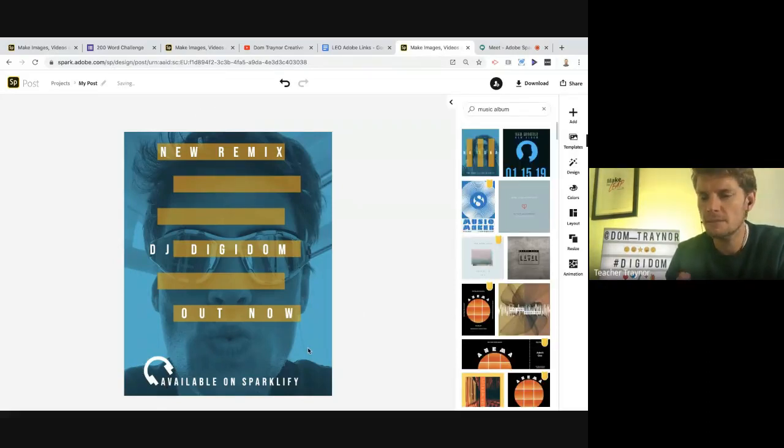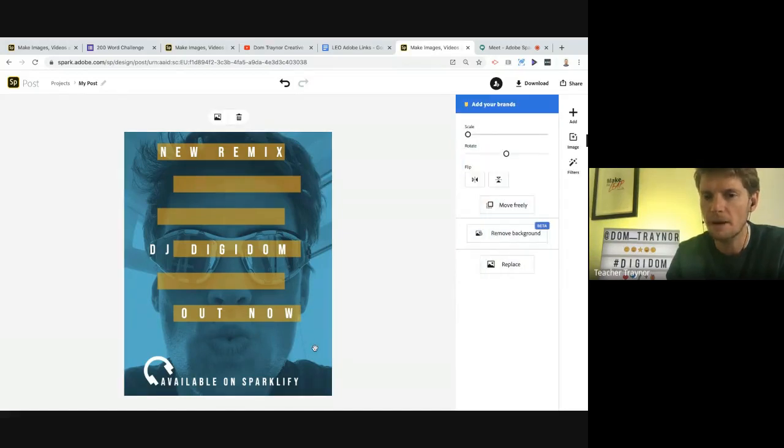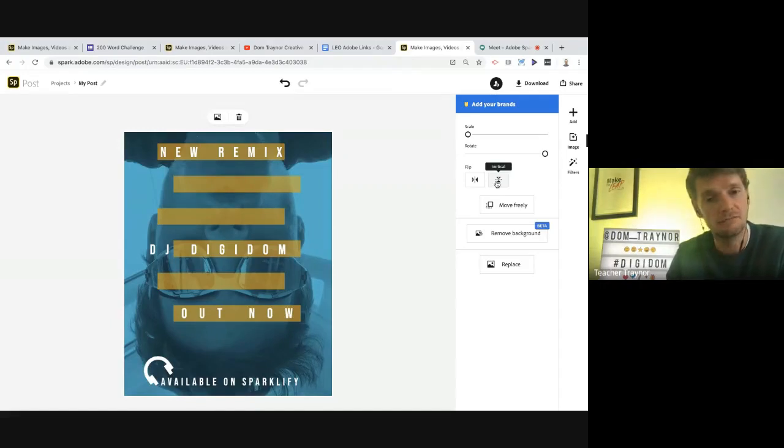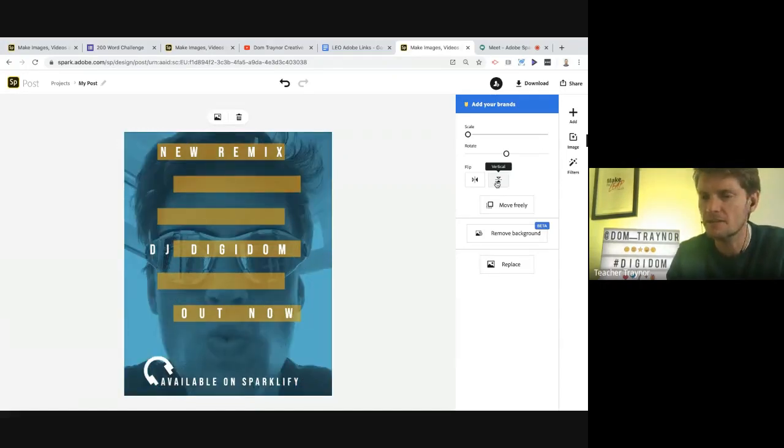But the other thing is I'm thinking about this kind of blue wash that it's given the background photo. Let me show you how you can do this. There's loads of things, in fact, you can do with the photos. You can do things like flip them over. You can see my hairs go from one side to the other. You could also turn yourself upside down if you want. That's quite cool. But no, I'll keep it that way. I think I'd rather that way.